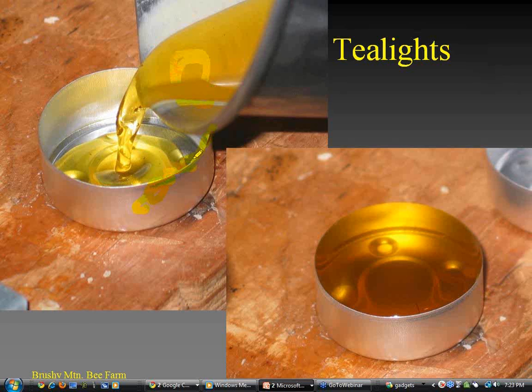All right, enough about that. Here is my tea light full. In this case, we do a single pour. We fill it right up to the top. Don't panic if this takes a little bit of practice. And I'll admit, I got fairly lucky when I did these for the photos. I didn't spill a one. But if you look carefully at my table, you see plenty of wax droplets. You want to get it fairly close to the top without overflowing.